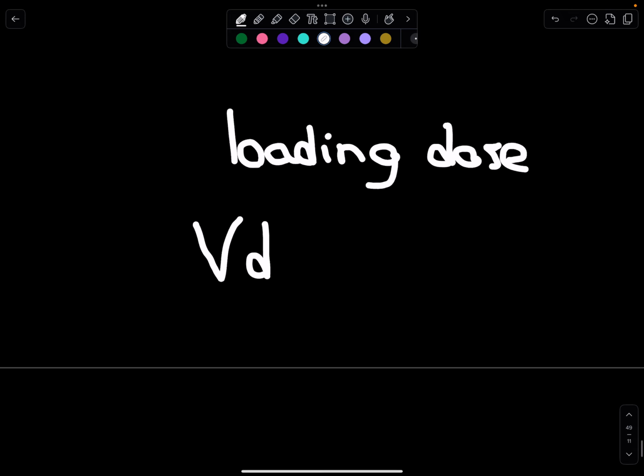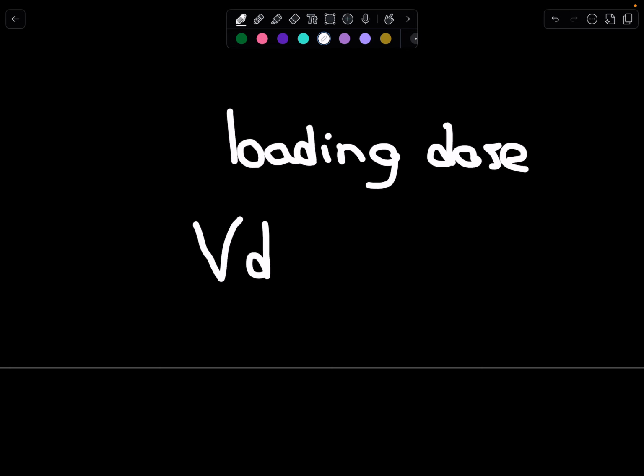So why is it directly proportional to volume of distribution? So the more it's distributed, the bigger the half-life, and the less the clearance, the more the half-life. Okay, that makes sense. Exactly. You got it. The half-life of a drug is proportional to the volume of distribution, VD, because a larger VD means the drug spreads more widely in the body, like into tissues, so it takes longer to clear, increasing the half-life. Lower clearance, slower removal by liver or kidneys, also extends half-life, since the drug lingers longer.